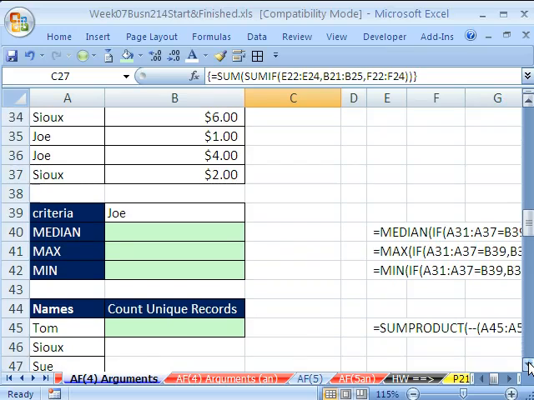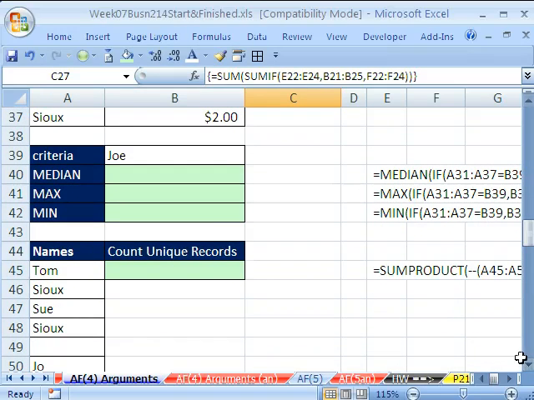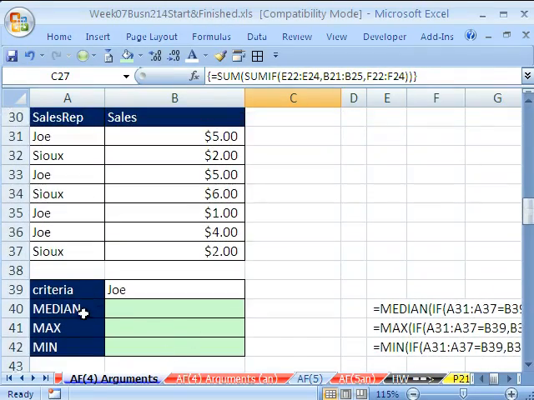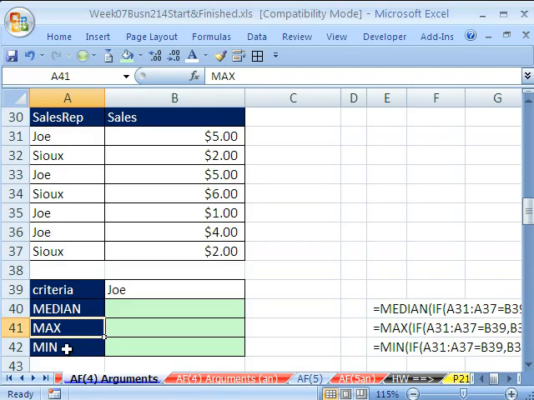This is a very important example for functions that are expecting single values, but you give them an array. Now I better scroll up here. We're trying to find the median, the max, and the min, but we have a criterion. Our criterion is Joe. So we want to look at just Joe's values and calculate the median, max, and min.